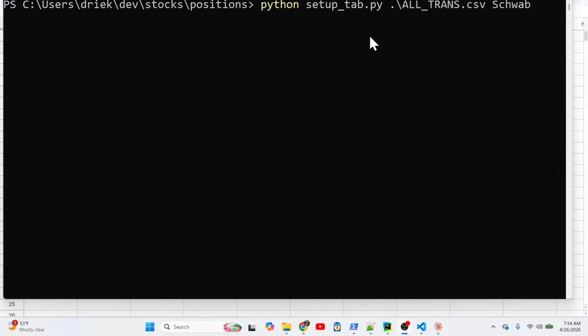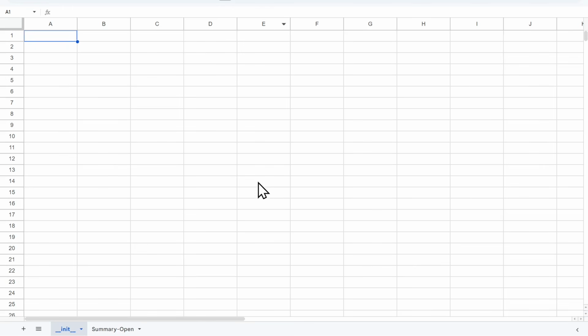Whenever you want to refresh, you got new transactions or you want to get new prices on your stock or options positions, you can just rerun the script and it'll grab the latest stock and option values. You can download a fresh CSV from Schwab and run the same command, or edit the existing CSV with new transactions you discovered. You run the script and it will clear the spreadsheet and rebuild everything from scratch. Your Google Sheet will always reflect exactly what's in the CSV plus current market prices once it's done.